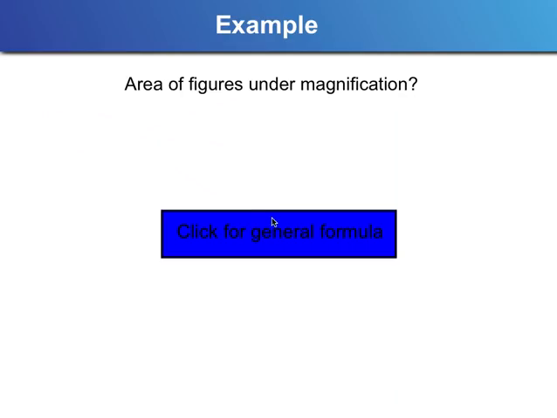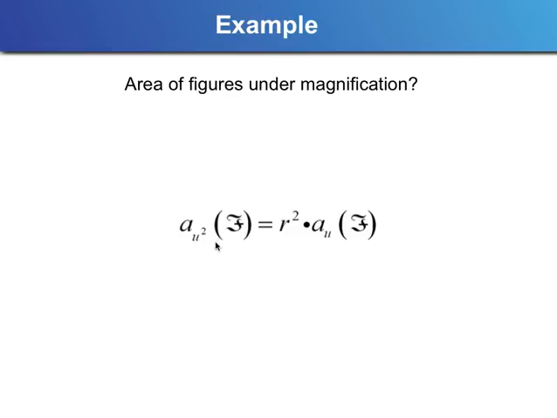Let's see here. So the area of a figure in square inches is equal to, and let's do this, I lost a prime mark, the area of the image of a figure is equal to the scale factor squared times the area, and this should be square units, of the pre-image. So if I find the area of my pre-image, I multiply it by my scale factor squared, I will get the area of my image.